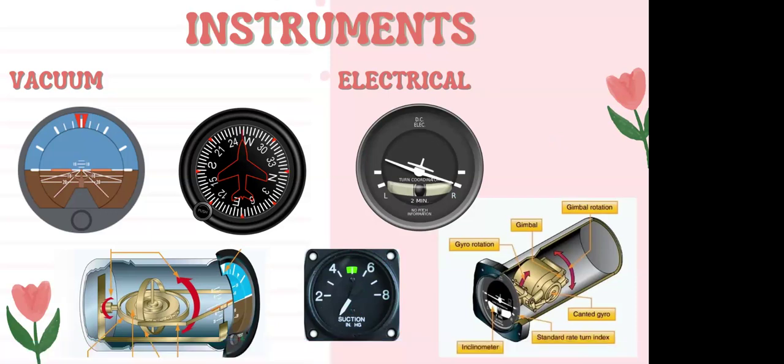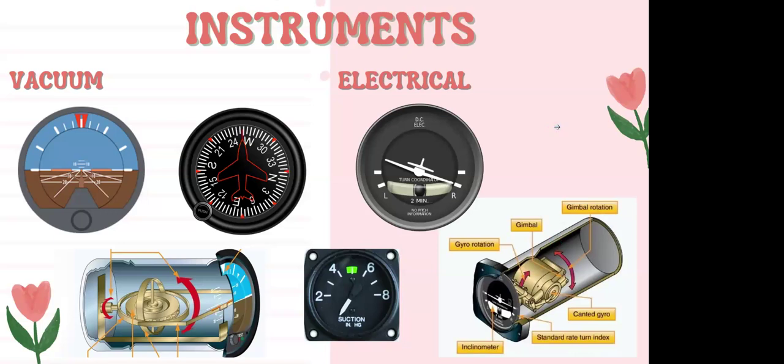And your suction is telling you whether you're getting enough power or enough vacuum from your vacuum pump to power your flight instruments. So don't just look past that one and forget it in your run up scan. Take a good look at it and see, is it indicating in the green? Has it been indicating at all? Because if not, you may have a faulty vacuum pump, which in VFR conditions is not detrimental, but does affect two of your instruments. So it's nice to have.